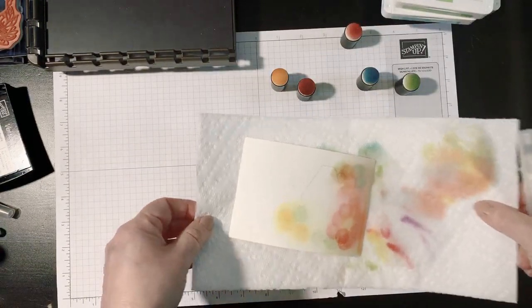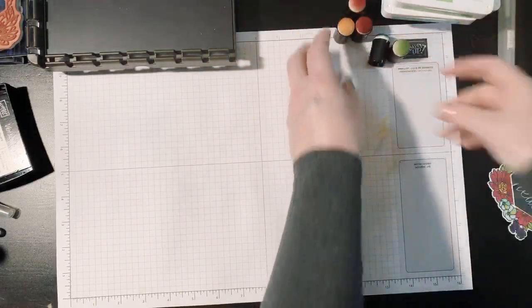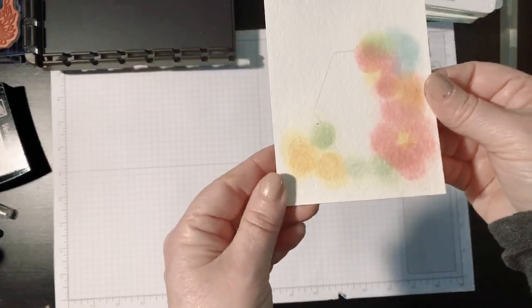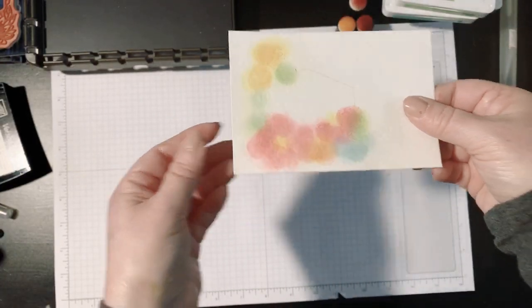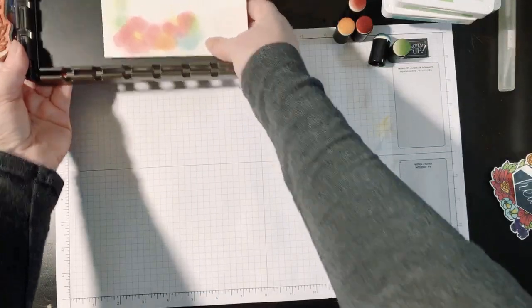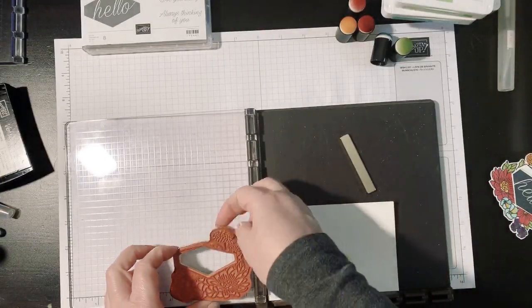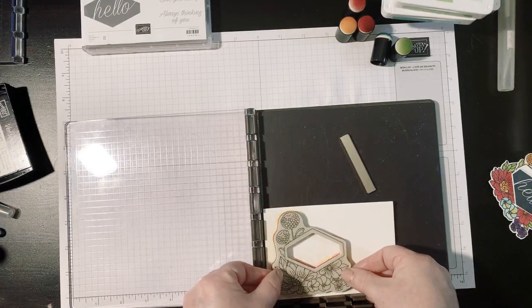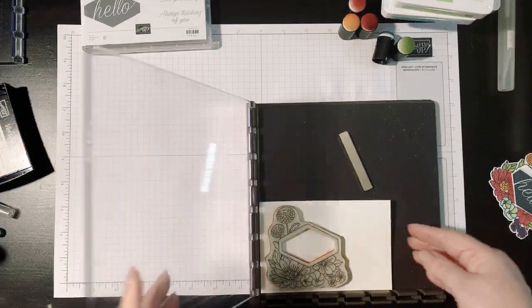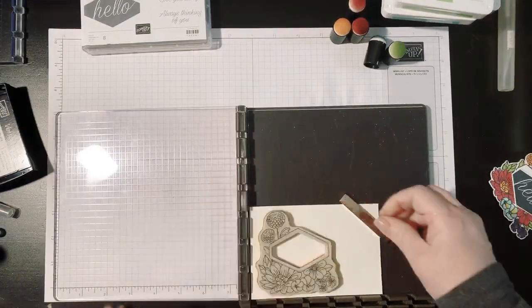So I had to do one earlier so I could show you how to finish this. This is one that I've already done and that is dry. So there we go, looks like that. We are going to put that in here. Honestly, I don't know if this is going to line up because I think we moved it. Okay, so let me see. If it doesn't line up, it's going to be okay. I shouldn't have moved it.